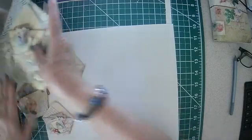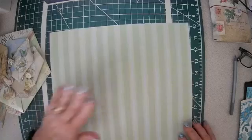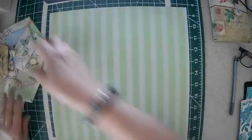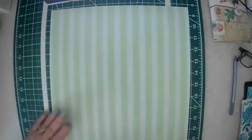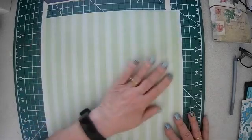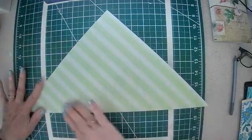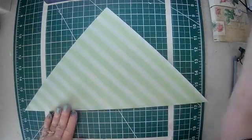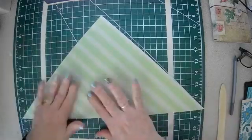So let's get these out of the way. And we'll start with a 12 by 12 piece of thin scrapbook paper. Okay, you don't want to really use the cardstock or the thicker paper because it's hard to fold. So the initial fold is the same on everything. So this is what I want on the outside. So you want to take any size square and square it up. So you don't need any tools. Your bone folder, if I had one available, would be nice. Okay, so you can take any piece of paper and just square it off.